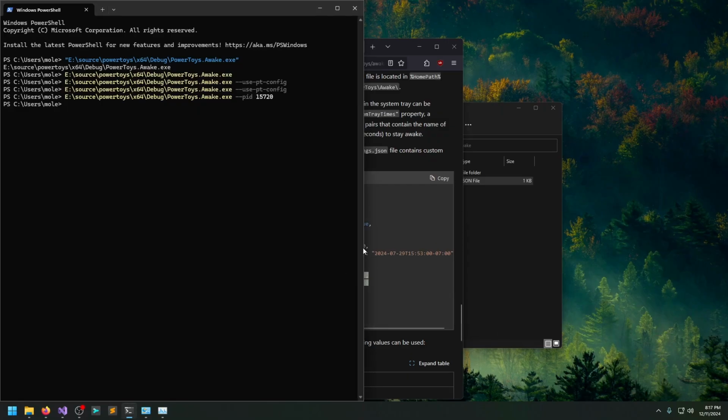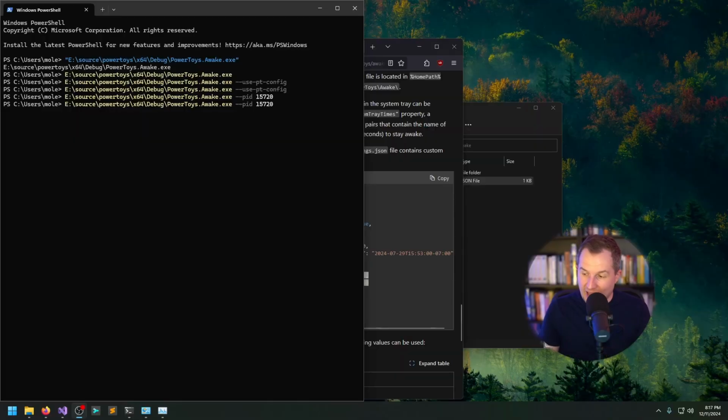It gets better than that, though. Not only can I bind it to a specific PID, I can also bind it to the parent PID. In some cases, for example, if you're running a PowerShell script or a batch script, you might want to run PowerToys Awake up until that script completes.